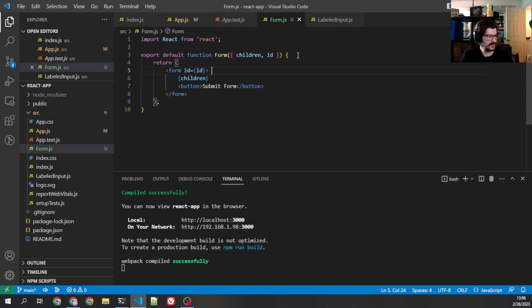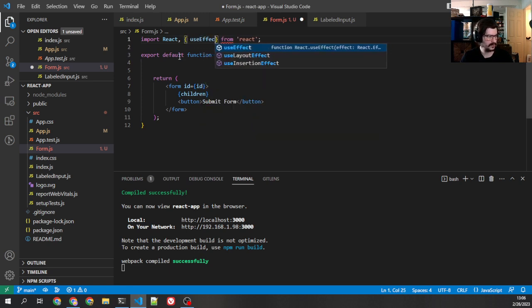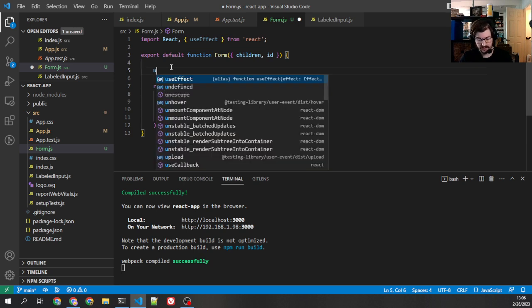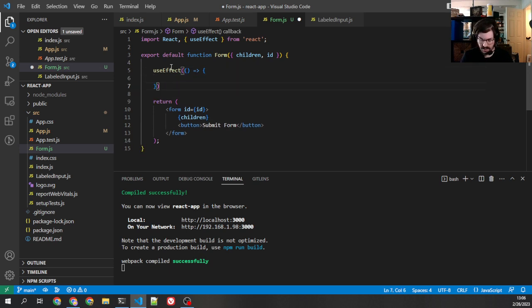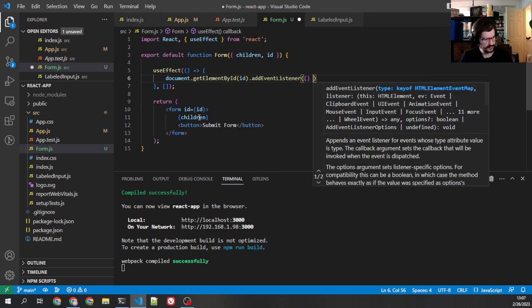Totally fine. So what we can do is we can actually pull in our useEffect. We can be like, okay, I gotta attach an event listener, so useEffect. This should only happen when the component mounts. Document.getElementById.addEventListener.